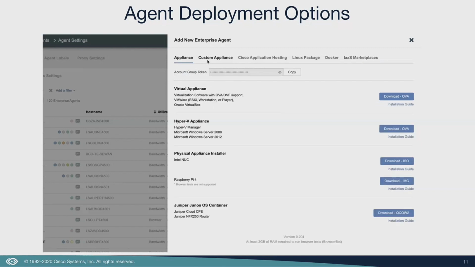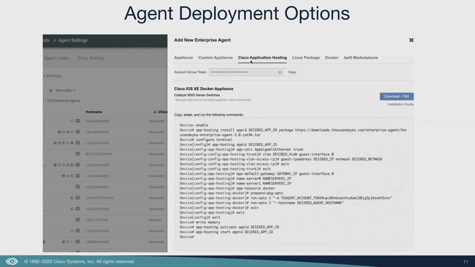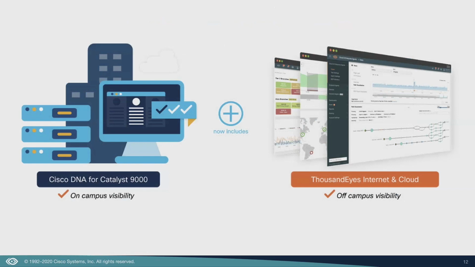And so we saw this opportunity to partner with the Catalyst team to make ThousandEyes agents native with a Catalyst 9300 or 9400 device. That's effectively what we launched. There are two parts of this integration. The first part is how we make it easier for any existing or new customer to deploy an enterprise agent on a 9300 or 9400 device without requiring any additional hardware and provide the visibility that they need.